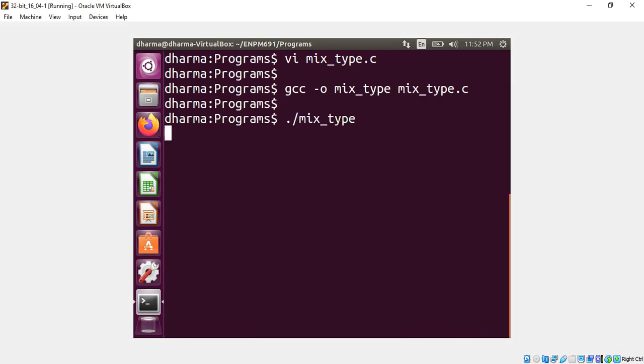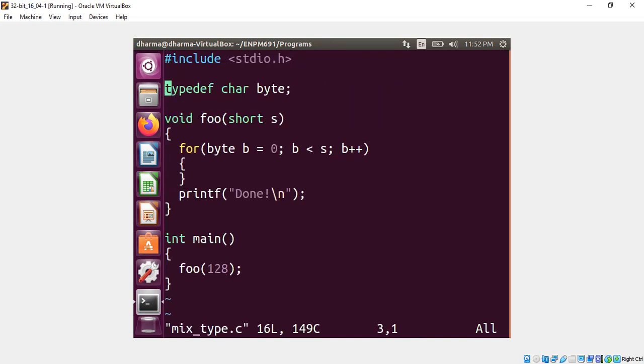Yeah, you see, it's stuck in the loop. It's not going to terminate. Usually it takes a few milliseconds to terminate if this loop is running properly for a byte type only, because it's such a small list of possible numbers. So the program got stuck. Let's reason about why 128 is allowing the program to get into an infinite loop.